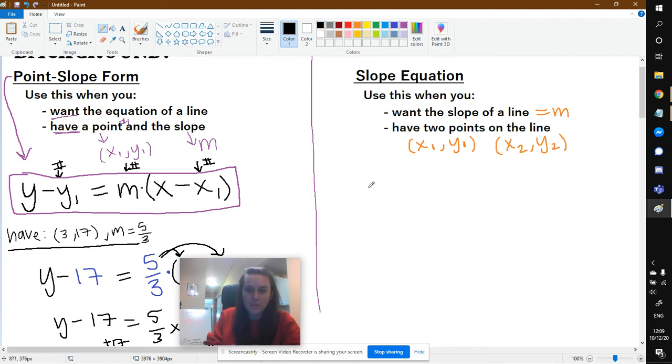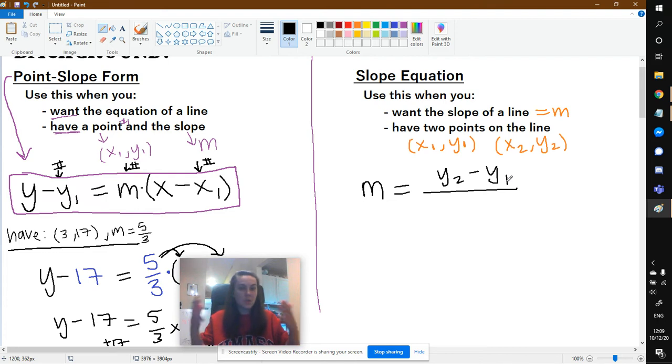Okay, here is the equation. M, the slope, is equal to the change in y. And the way we find the difference of things, the change between 2 numbers, is we subtract them. So we'll take the second y minus the first y. That's the change in y, how far up and down we moved. And then we want the change in x, how far left and right we moved. And we'll do that again by subtracting the 2 x coordinates. It's very important that if you do the second y coordinate first in the numerator, in the top, we also do the second x coordinate first in the denominator, in the bottom. All right, that's our equation.